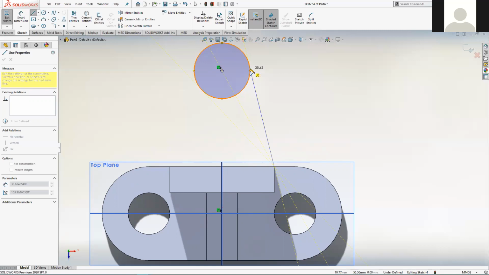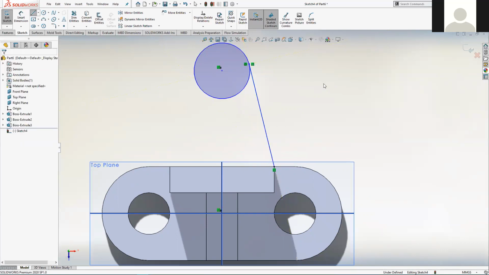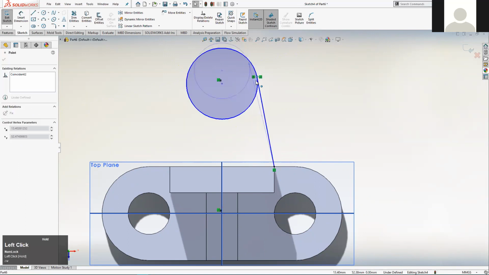But if you go slightly beyond that, you'll get that tangent icon visible, which is the icon with a circle and a line just touching it, like that. That's the one that we want. And if that works, you should be able to hit the escape key to get out of the line tool, and you should see that relation icon just sat there. And as I say, if you try to investigate what that means, hold on.